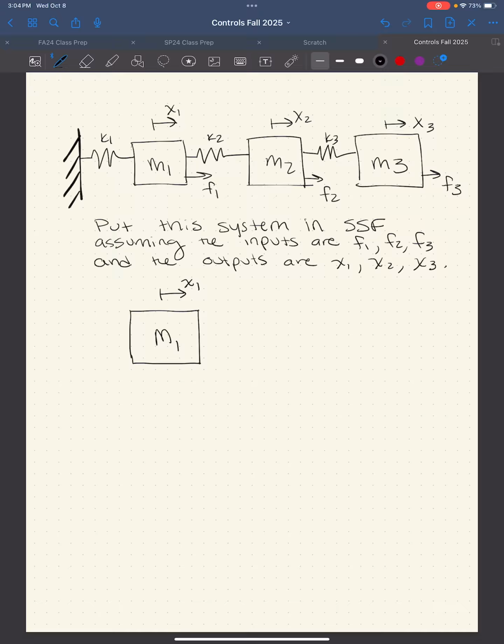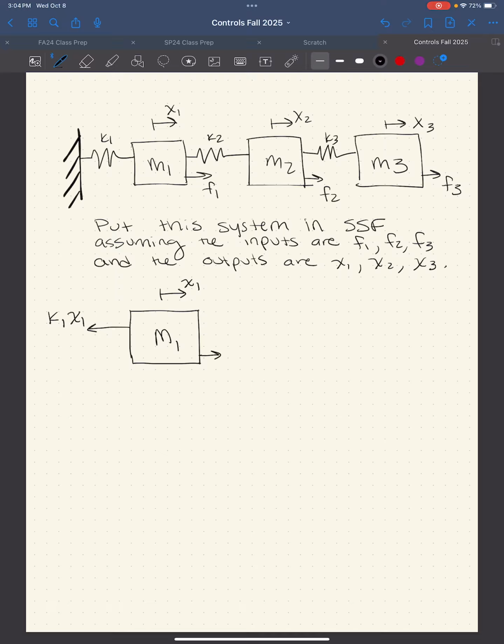Okay, so what I like to do to try to figure out the direction of forces is, in my mind, think about what would happen if I displaced this mass some amount in the direction of positive x1. So if I move this m1 to the right a little bit, this spring on the left-hand side is going to be in tension, and so it's going to pull back on this mass. So it's going to create a force that goes in this direction in the amount of K1 X1.